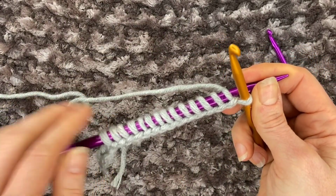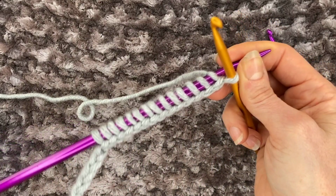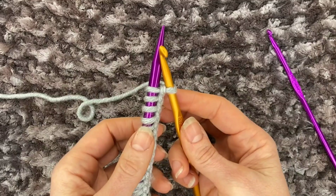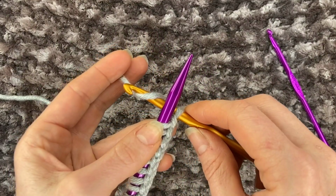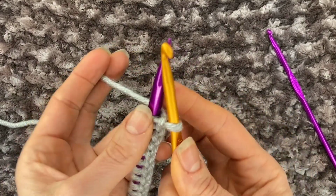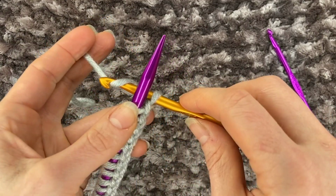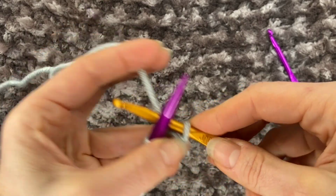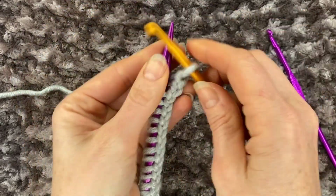So let's say you have just cast on however many loops in your provisional cast on your pattern calls for. How do you finish this cast on? You're going to chain some more. You're not going to do this. You're going to take that hook to the back, yarn over, and just make some chain stitches like you did at the very beginning.